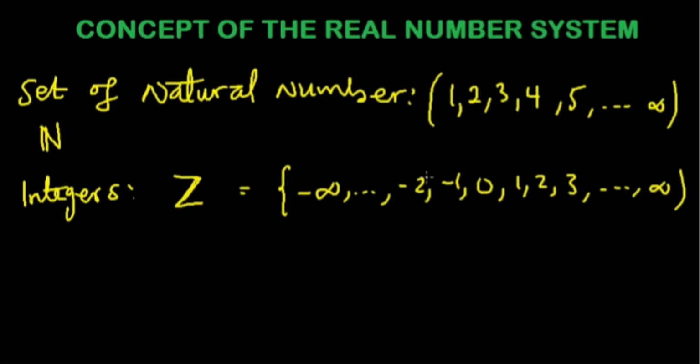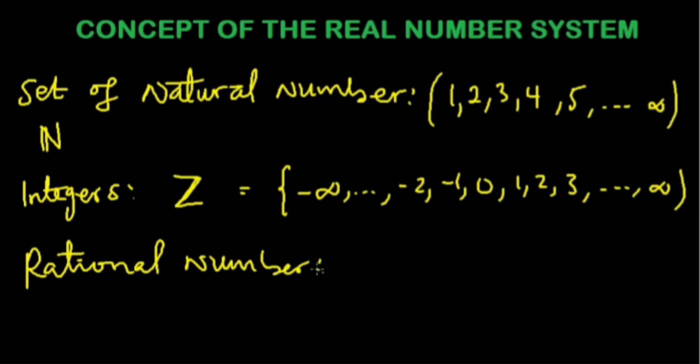Another term that you want to know is the set of rational numbers. What are rational numbers? These are numbers that are in the form p over q, like fractions, where q is not equal to 0, because if q is equal to 0, we call this type of expression indeterminate. So q is not vanishing, or you can say q is not equal to 0.